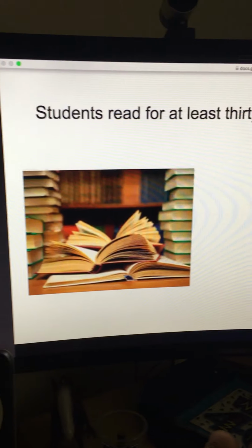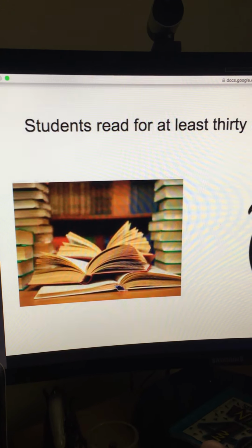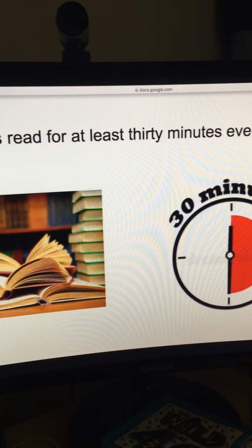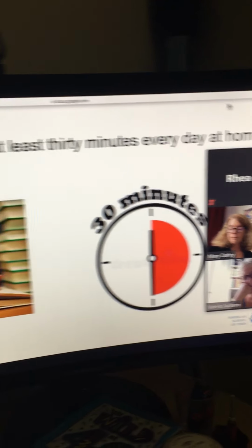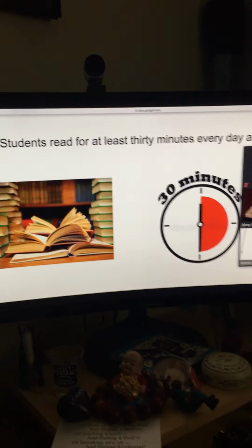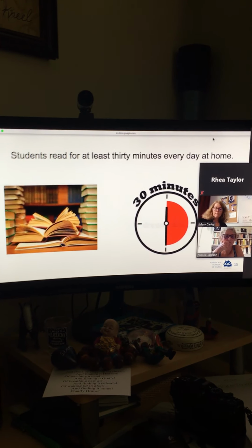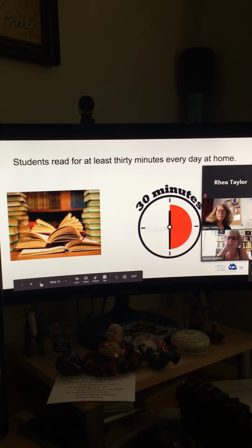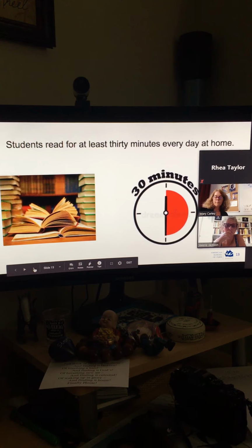And I've told them that they can even try to divide that into 10 minutes here, 10 minutes there, 10 minutes at another time. I've told them to carry their book with them wherever they go. Maybe you have to go to IKEA or the supermarket or some other kind of place, a waiting room, where they can pull out their book and read for a few minutes. Most of them are telling me that they're reading for 30 minutes, and I believe them. So ask them about it, encourage them to find the time and the space to read every day.